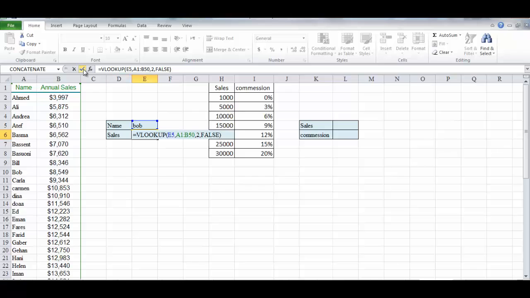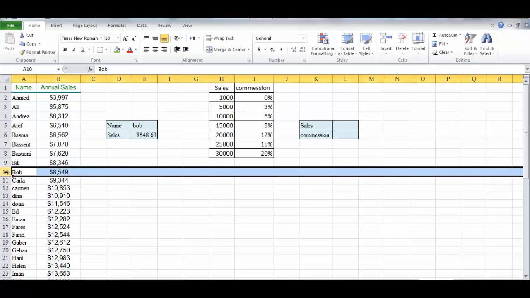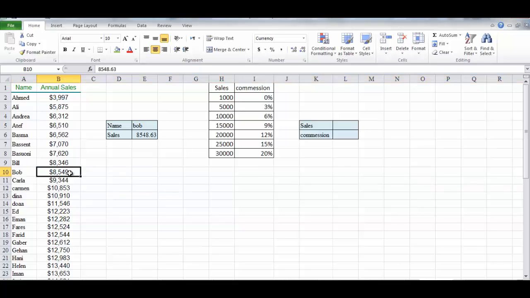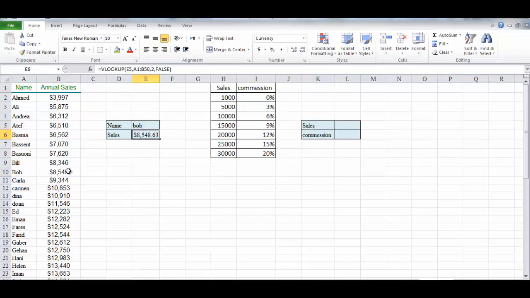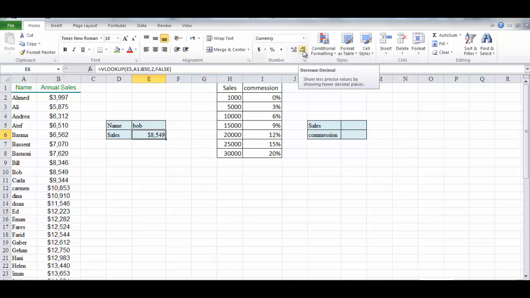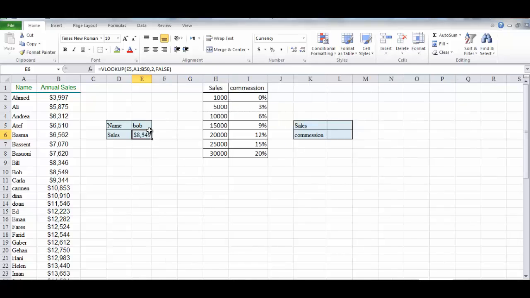Now you can see Bob's sales is equal to 8,548. It just needs to be formatted as currency to look the same, and reduce the number of decimals here, and now it is the same.